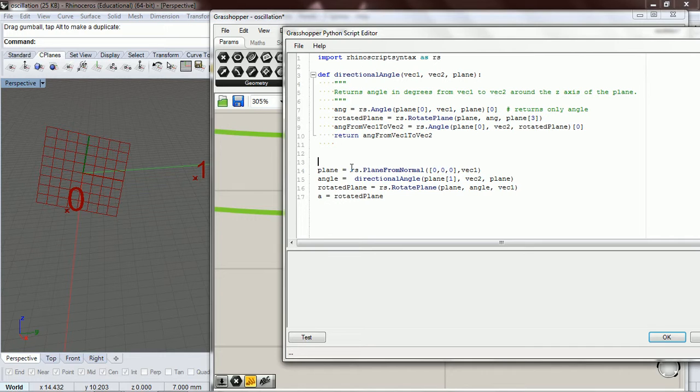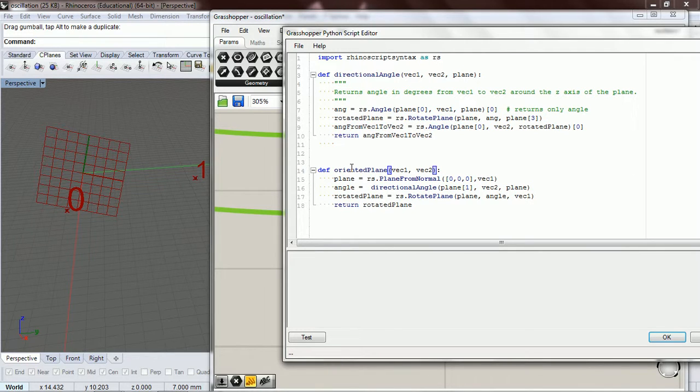And let's put it inside of a definition. Oriented plane, vec1, vec2, return rotated plane.